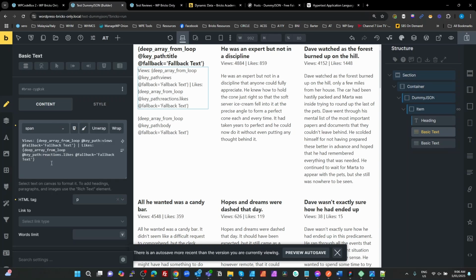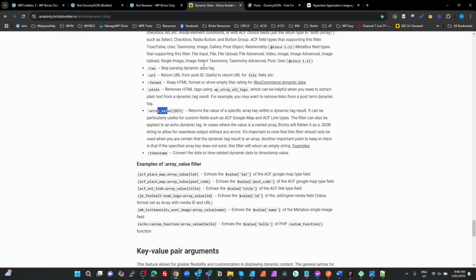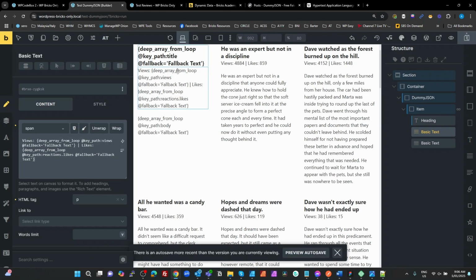It'd be great if Thomas and team could make this array value work with dot notation, and then we won't need any of this custom code for it. All right, so what we have there is a way to display the data by accessing any array key, no matter how deep it is. So we can use this with any API or local data, from ACF or your own options table, or your own tables that you've created in MySQL. It's up to you how you use this. You would access it in exactly the same way.